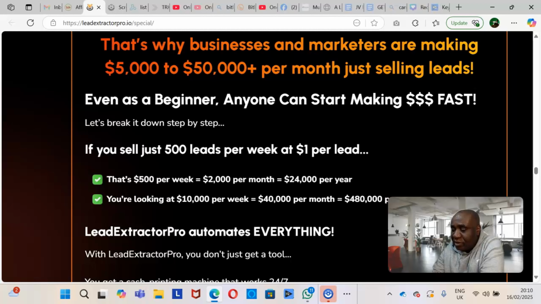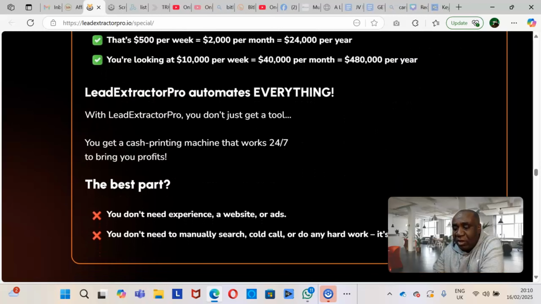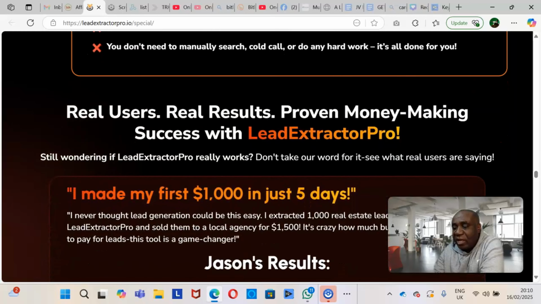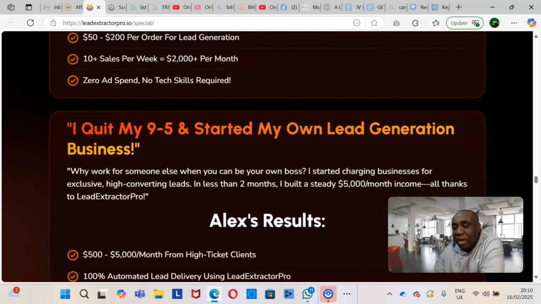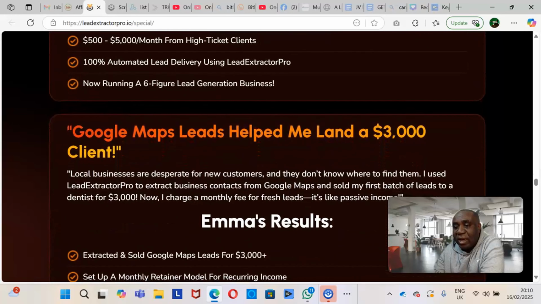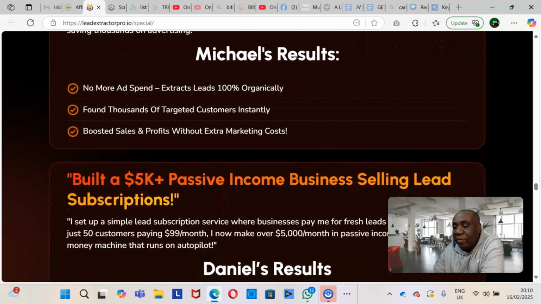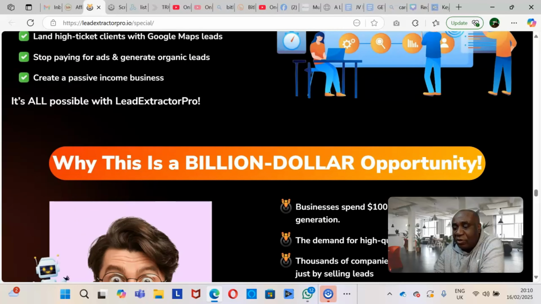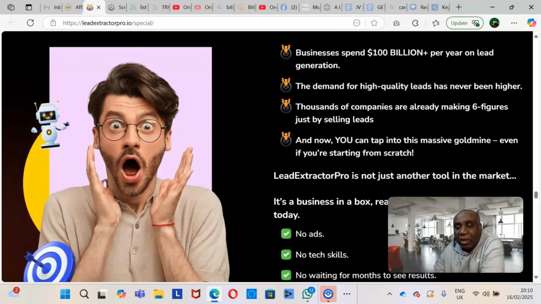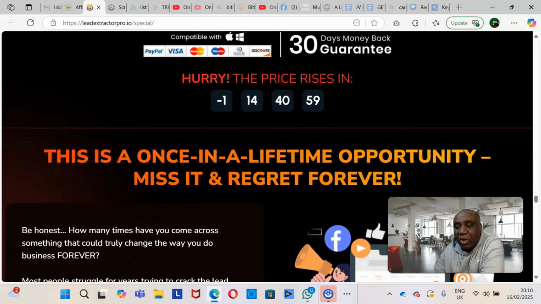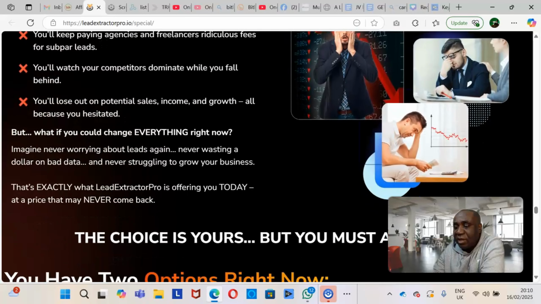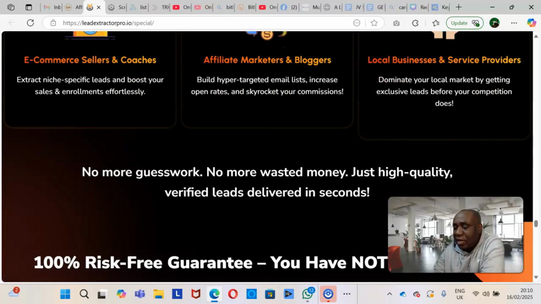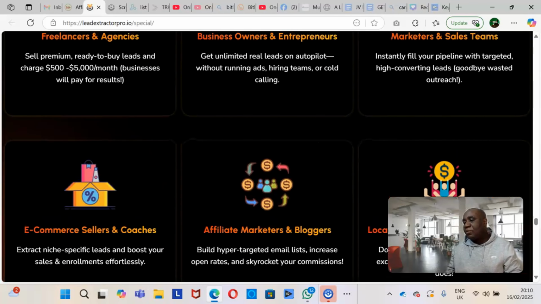This software is set and forget. You pay once, you use it again and again. That's one thing I like about this software: it's just a one-time payment, there's no extra expenditure or monthly payment. I do not like monthly payments. Because this is a one-time payment, to me it makes a whole lot of sense. So I'm going to scroll up to the top of this page and play the video.